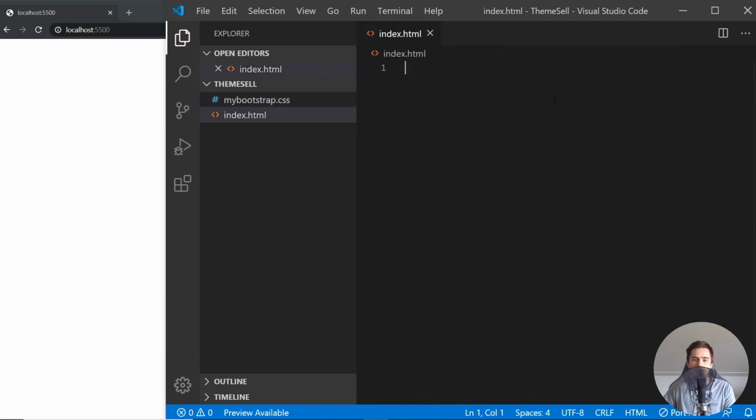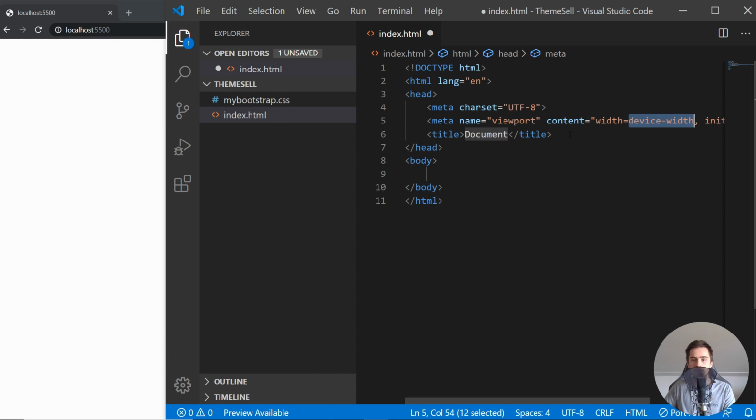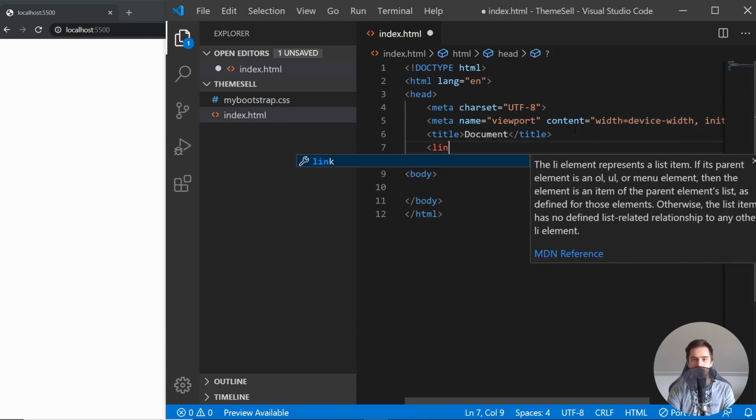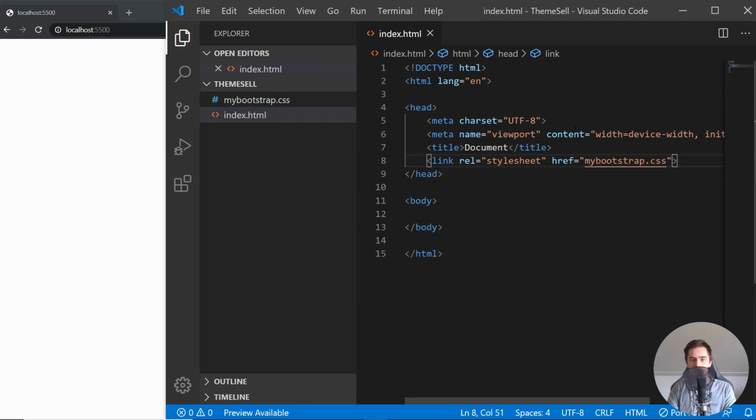And inside here we have just the HTML, and hopefully we will make it through with these files. So what I will do is create a new document inside here. I will just link to the CSS, so link with the relation being stylesheet, like this, and the href is mybootstrap.css, like this. We don't have any folder or anything like that. And let me go to the Bootstrap documentation and also add a couple of images.